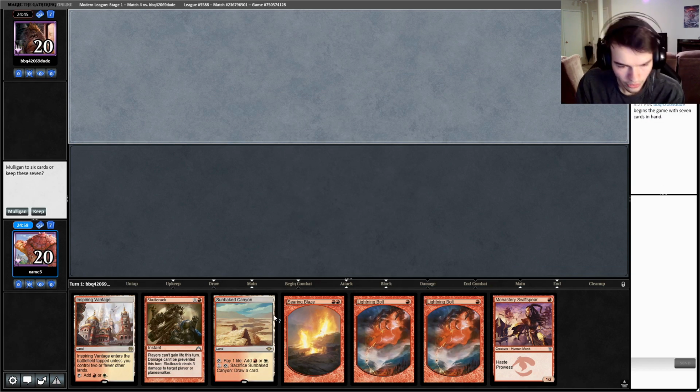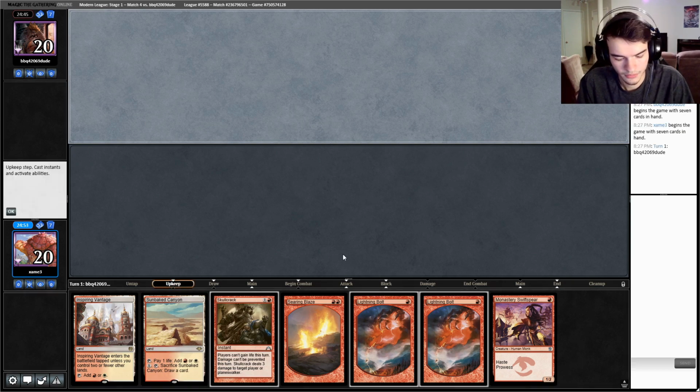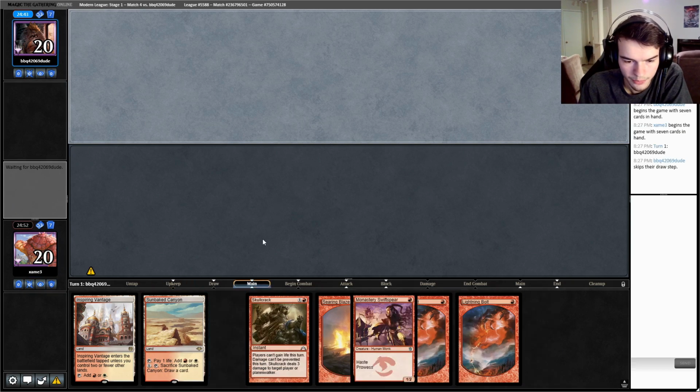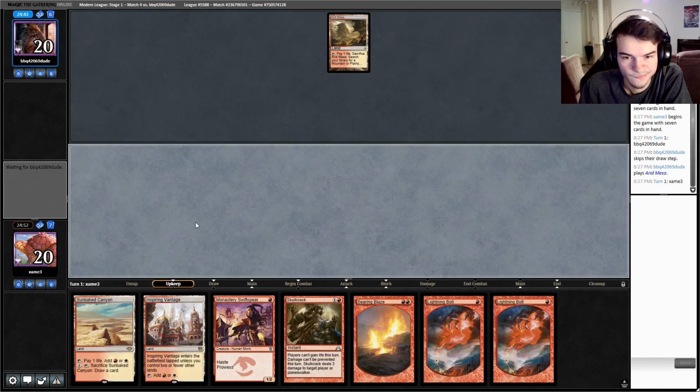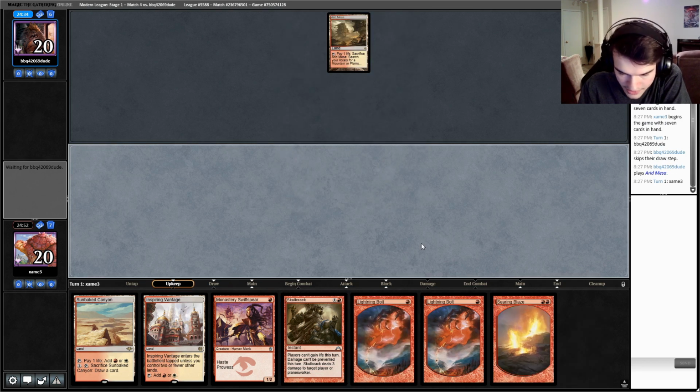Alright, round number 4, we're on the draw. This hand is fine. Let's keep. Arid Mesa. Maybe you're facing the mirror. Hello? Can I go to my turn?